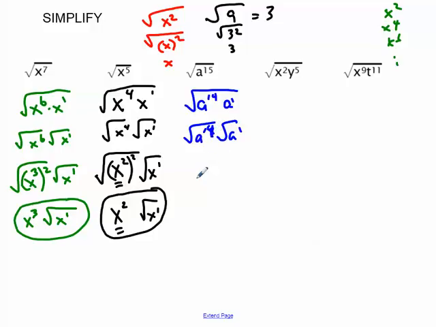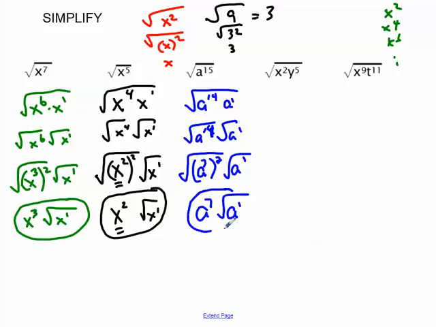A to the 14th is going to be rewritten as a to the 7 squared. A to the first still stays inside the house over here. Square root of a perfect square means the base comes outside the house. That's a 7, by the way. A to the 7th power comes outside the house. A to the first here stays inside the house, and there's our answer. And all we've done is really just simplified all this stuff by rewriting as a perfect square.